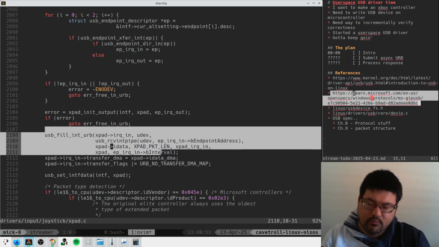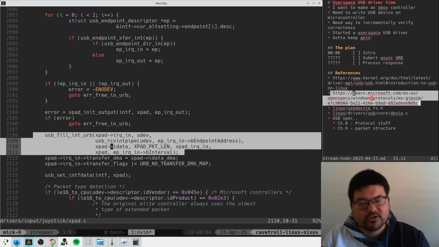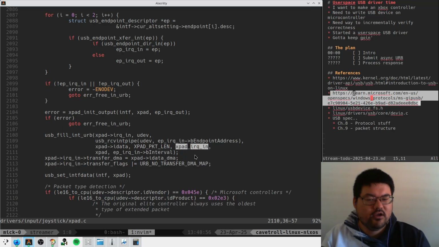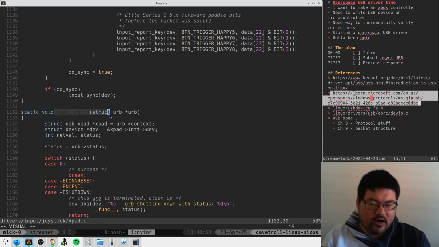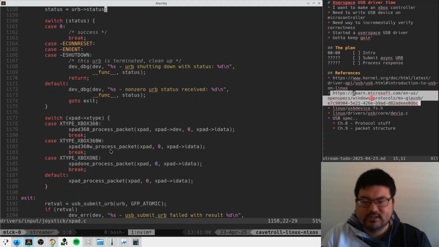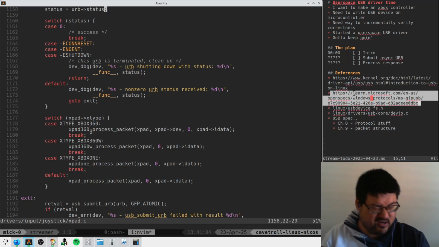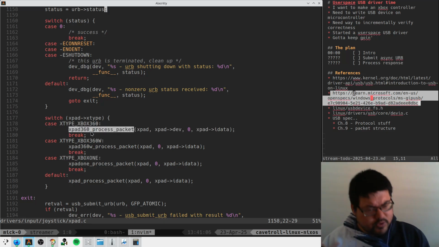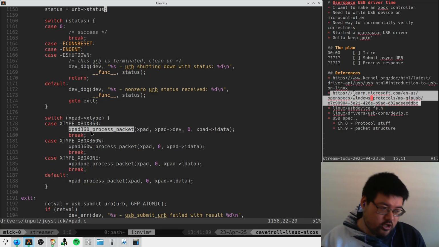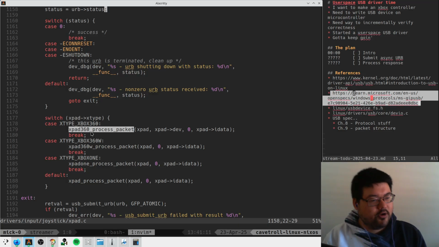this function here. So when we set up this request block, we say, hey, Linux kernel, when you get a response to this thing, could you please call xpad irq in? In here, he says, given the type of Xbox 360 packet, let me process this packet, right? I think this is kind of the flow that we should expect to see. I'm not really sure, but that's my expectation at this point.